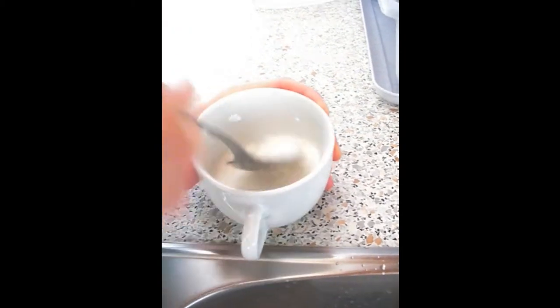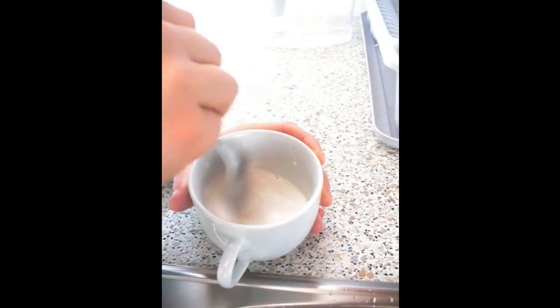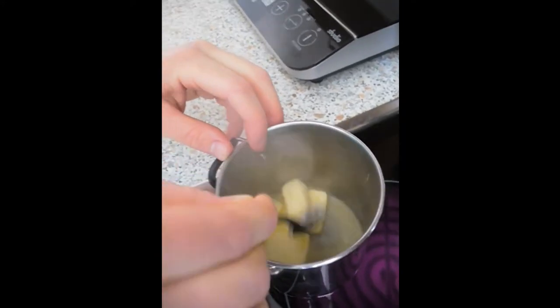So, we're mixing together the egg replacement with a bit of water so that there's no air bubbles. We poured in the egg replacement and we put in the flour, salt, cinnamon and sugar mixture. Melting the butter so that we can put it into the mixture. Okay, we're adding in the melted butter.